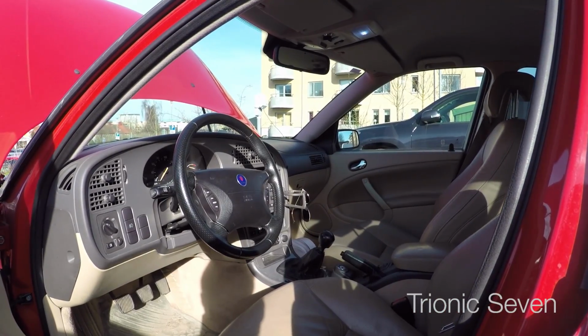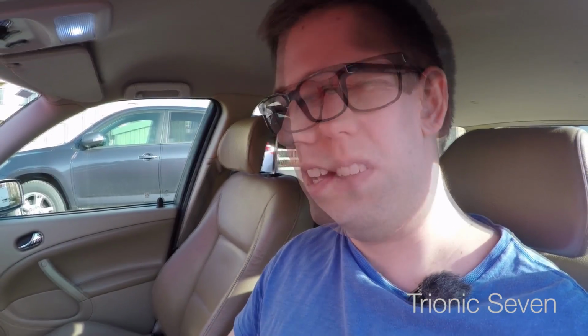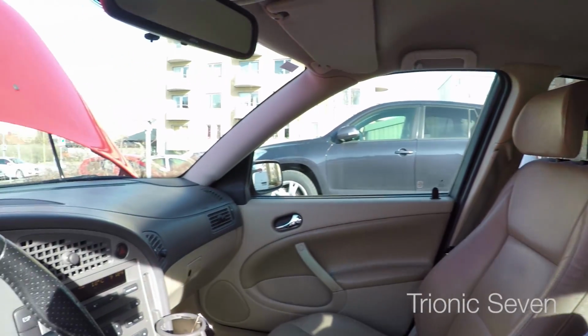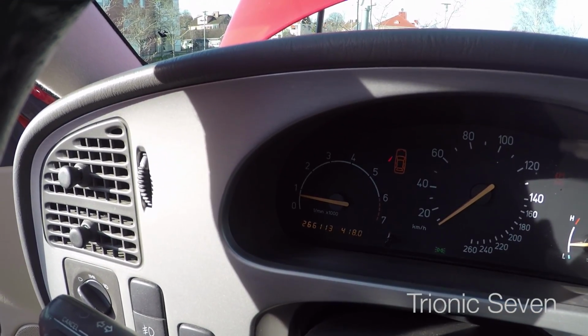So back in the cockpit, I think it's time for a test start. It does feel a little strange being back in your old car and not actually owning it anymore. But let's give it a start. And fire it up. Super quiet. Really silky, smooth engine noise now, not the same sort of grindy noise we had at cold startups sometimes. Taking a look at the odometer, we have 266,113 kilometers.